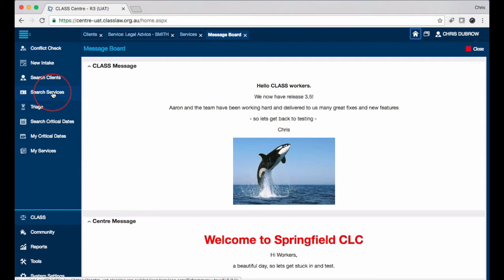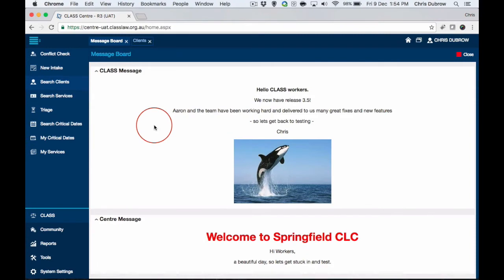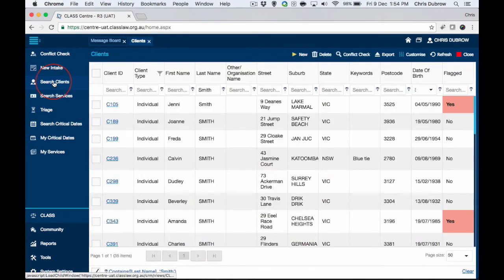Now, all these things usually are preceded by a conflict check, and again, you can usually do the conflict check using the old method or using an intake. The new intake procedure allows you to create or append to new or existing clients and create a service through one 5-step procedure. So we highly recommend that, but the other way to do it is search for a client first. So to do it the fast way, if you're allowed to, you can go to search clients. Providing, of course, you do a conflict check, you can create a new client here. But here, I just want to show you what happens if you've got an existing client.